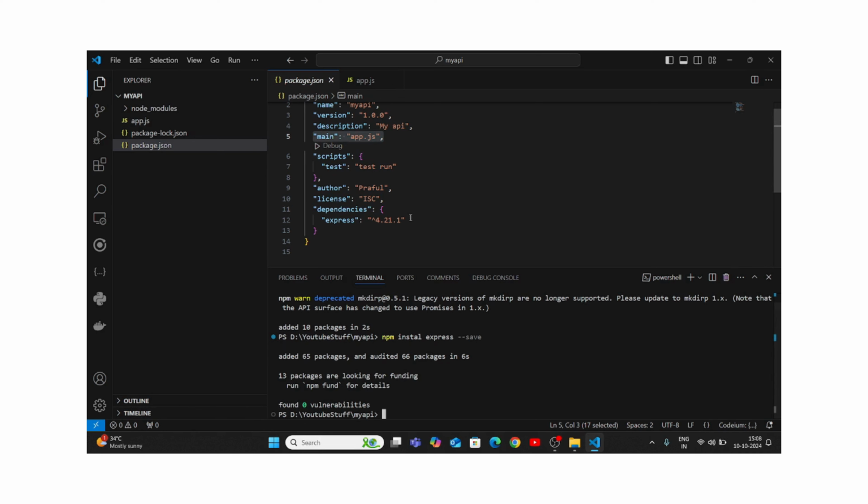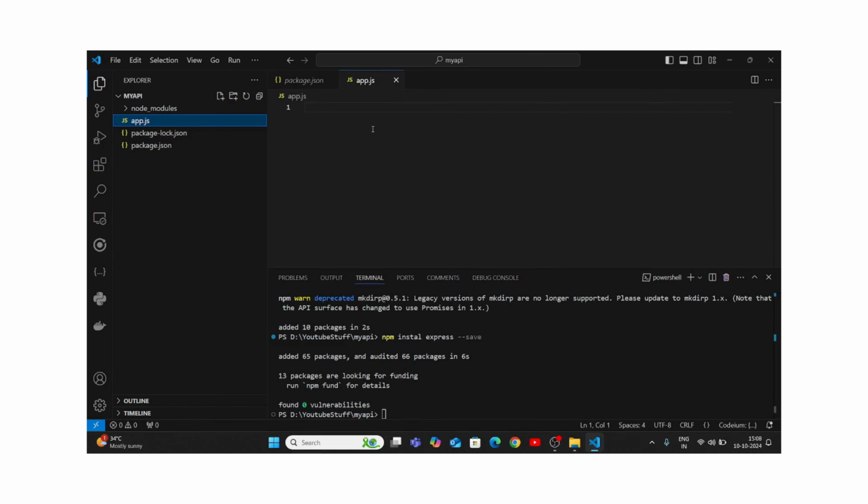I install the Express dependency into my project, and then I use my project's app.js file.